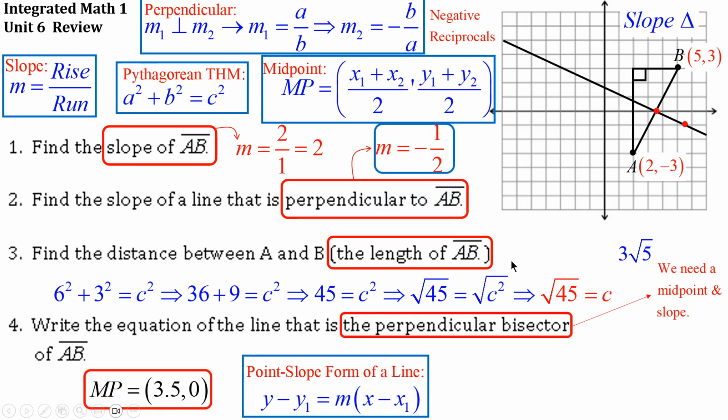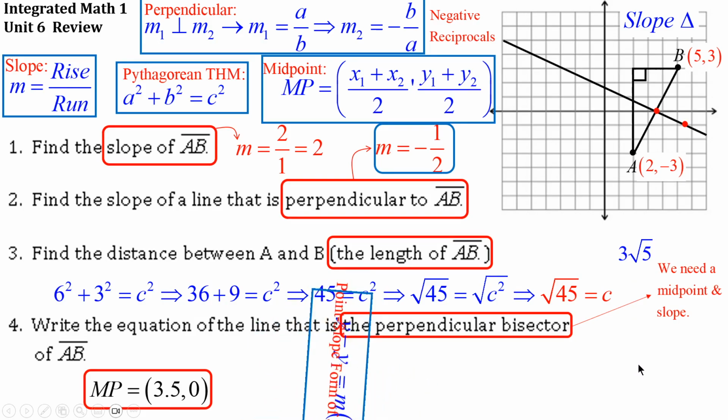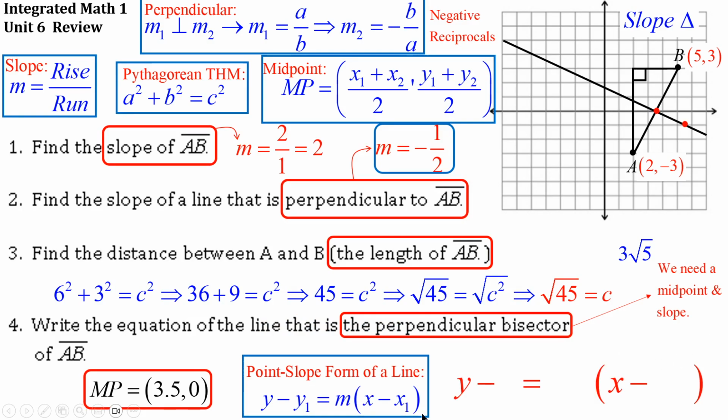Okay, and by the way, I graphed it too just to double check it right here. So I took my slope, which was negative 1/2. I dropped 1 and I ran 2, and then I drew that line. Does that look like a perpendicular bisector? It certainly does. Let's do our equation now though. So I'm going to go y minus, what's the y coordinate of my midpoint? It's a 0. Equals, what's my negative reciprocal slope to the segment? That was that negative 1/2 up there. And x minus, and what's the x coordinate of my midpoint? 3.5. So there's your equation right there.